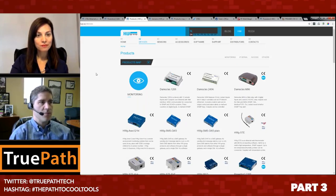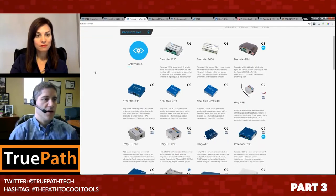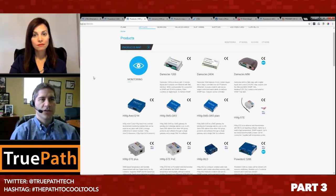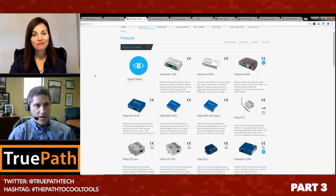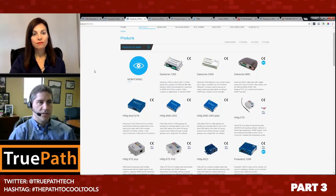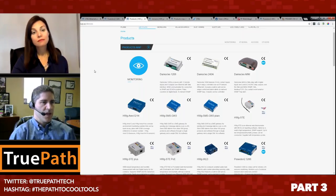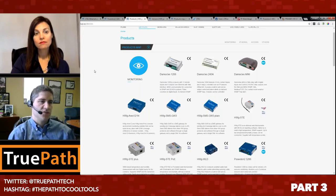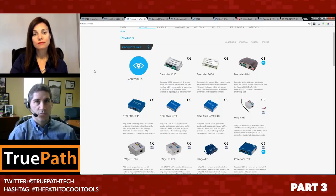This is HW Group's web page under devices, which gives you a good example of how many products they have out there. They're really broken up into three different product types: monitoring, IP serial, and access. We're going to concentrate just on the monitoring side today. I do want to say that these are really industrial-grade devices — not your cheap, easily broken kind of devices. We've been partners with these guys for about seven years now, and we get maybe one or two returns a year. Quite frankly, a lot of those are just configured wrong — we re-flash them and they're absolutely fine.